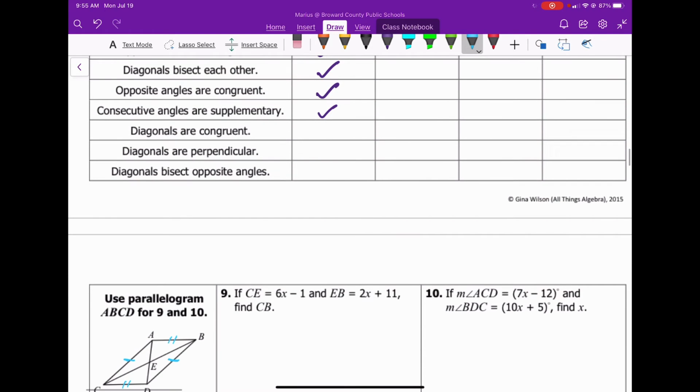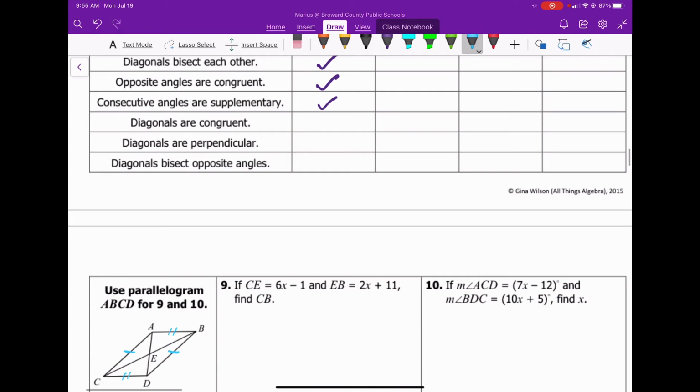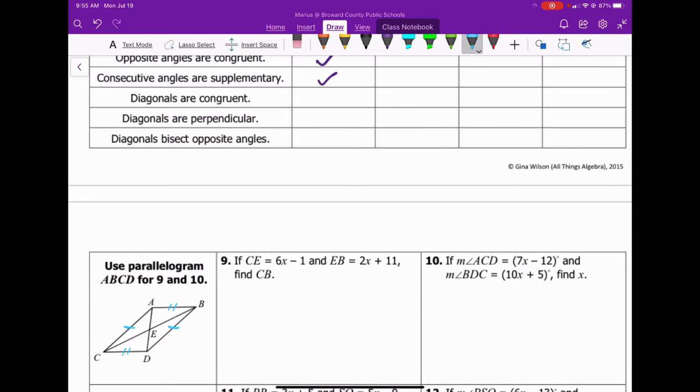We also said that the diagonals bisect each other. Excuse me. We also said that the diagonals bisect one another. So what that means, okay, and let me just erase these markings from the side. Here's one. I'm going to highlight one of the diagonals, CB, okay?